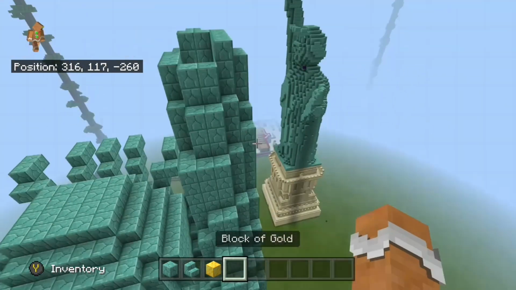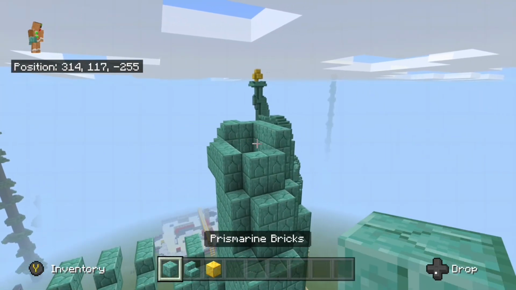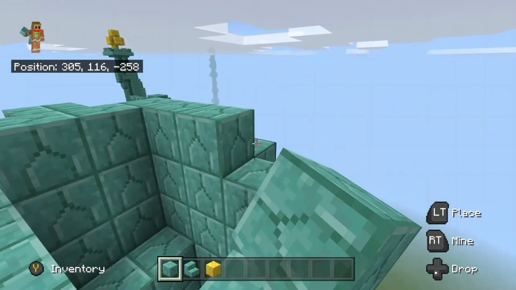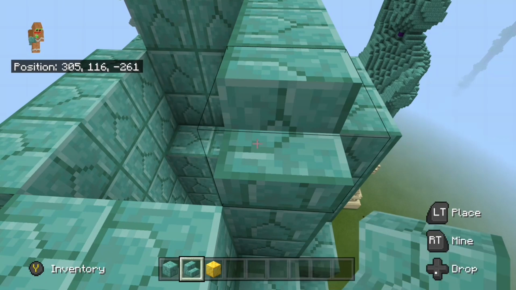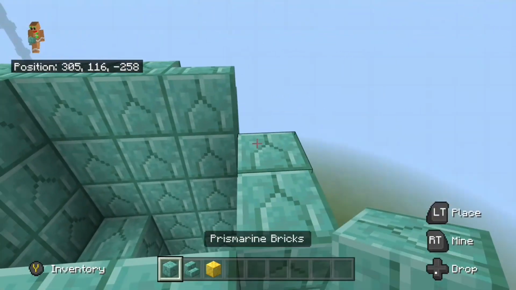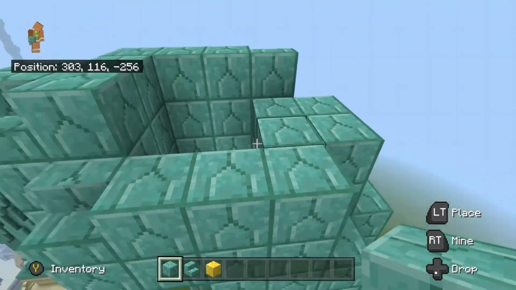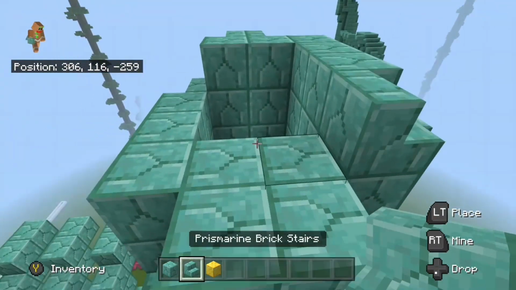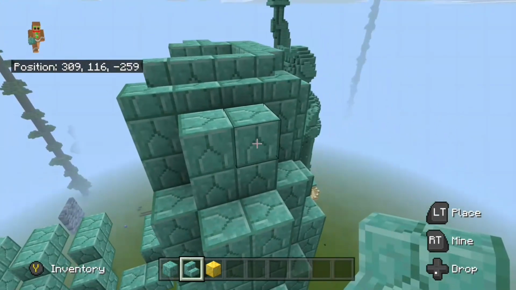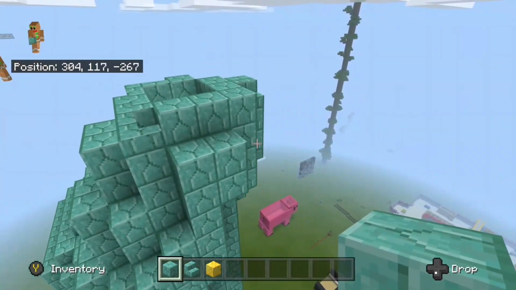Alright, and once you're done doing all that over here, we can finally finish this torch. So what you're going to want to do is come over here to this corner block right here, this one. And what you're going to want to do is break it and replace it with a stair. Make sure that stair is facing to the side like this. And then come over here to this 2x2 right here. And behind it right here, place 2 blocks like this. And then on top of those 2 blocks, place 2 stairs like that. And then a stair right here like this. And then another stair right here and a block right here. Just like this.